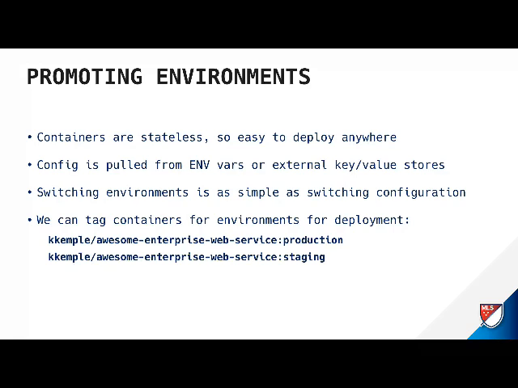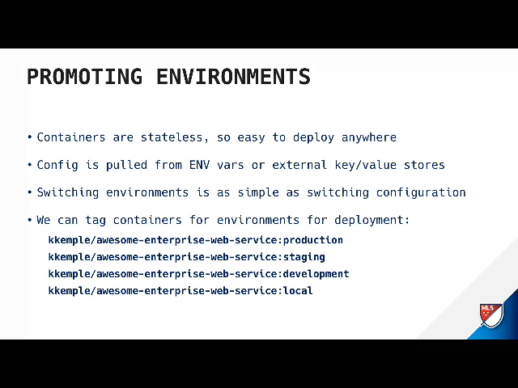So if I want to do QA on this container, I can give it a tag of staging, and then that would tell some build process that's watching for that tag on my Dockerhub repository to kick off some build. But you can also do it for development, and you can even tag them when you're developing on them locally, right? So I don't have to use local. I could use a Jira ticket number or my initials, and I could push this to a registry, and then any other developer can take it down and actually look at my application and help me debug it the exact way that I have it set up.